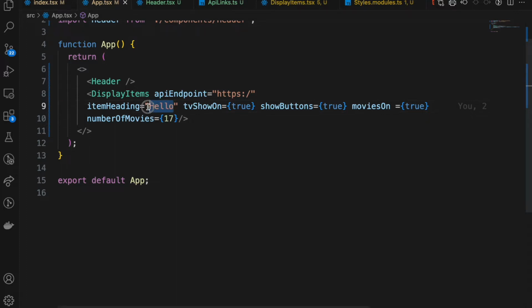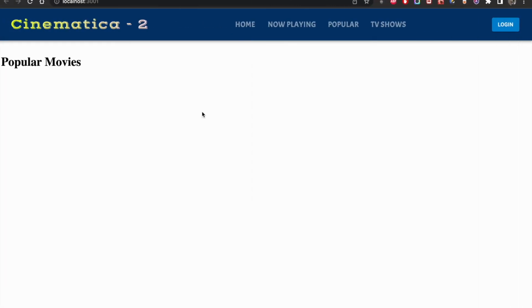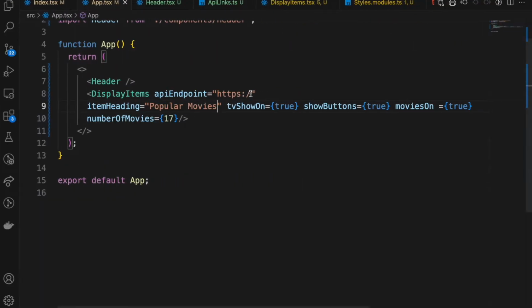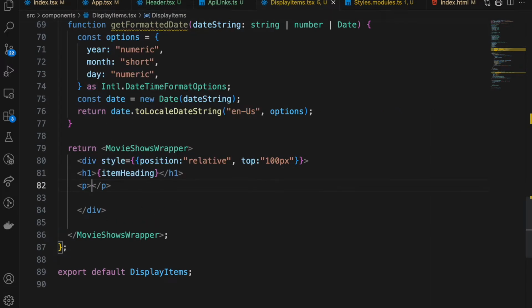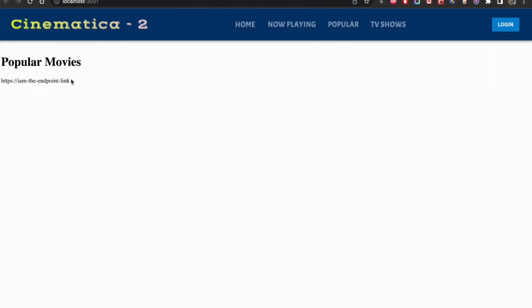Let's just say I am popular movies there, and the endpoint will be https I am the endpoint link. And if we go here, let's display the API endpoint here. So I am the link.